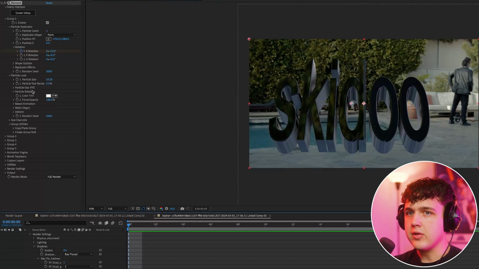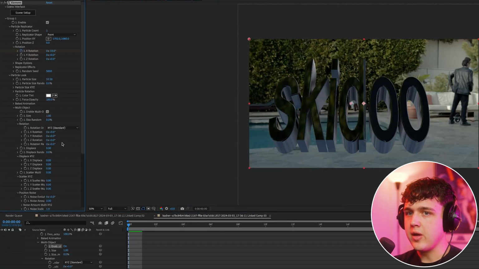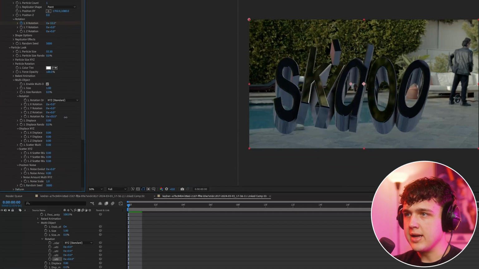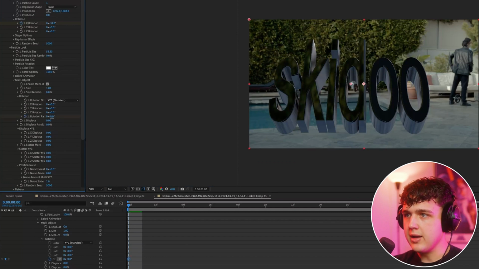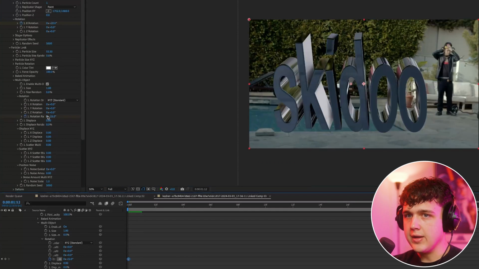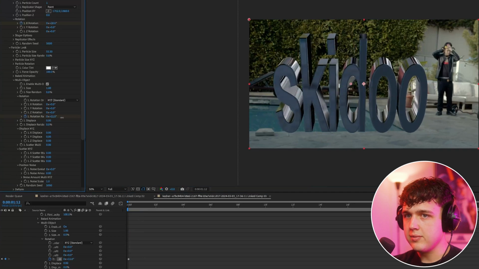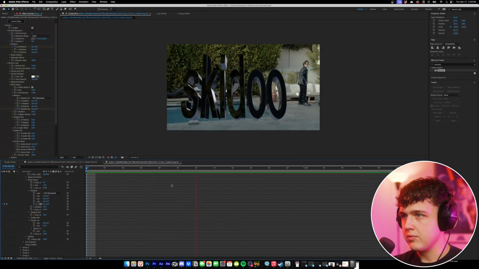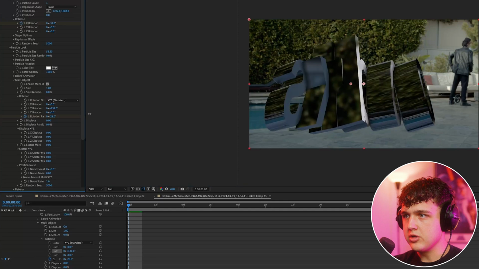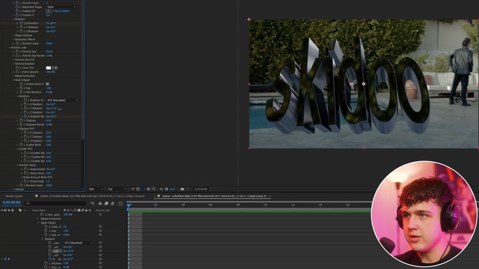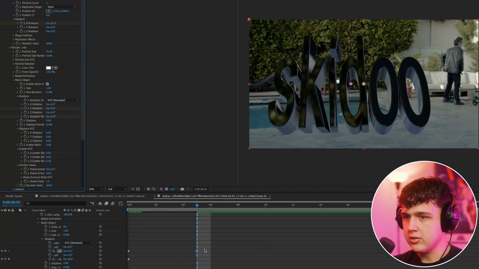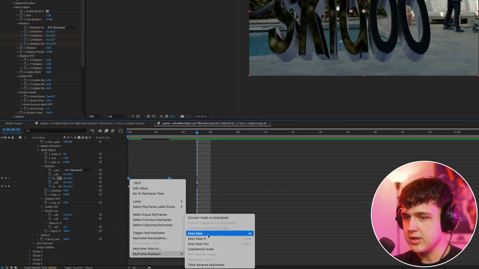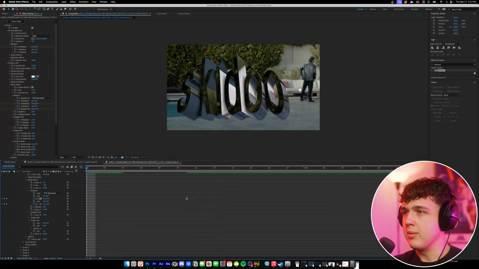And if you pair that with turning on multi-object, just by turning that on there, we can go into rotation random here and we can randomize all of these to be individuals. So if we go ahead and keyframe that and just move it a little bit just like so, and then have it go the opposite way now, you can get a look just like this, which is super clean. And you can also play with the rotation of the individual letters here as well. So if I have them start here and then have them come in to 0 and I highlight them, can right click and go into keyframe assistant and easy ease that. There's honestly so much stuff to play around with inside of Element 3D.